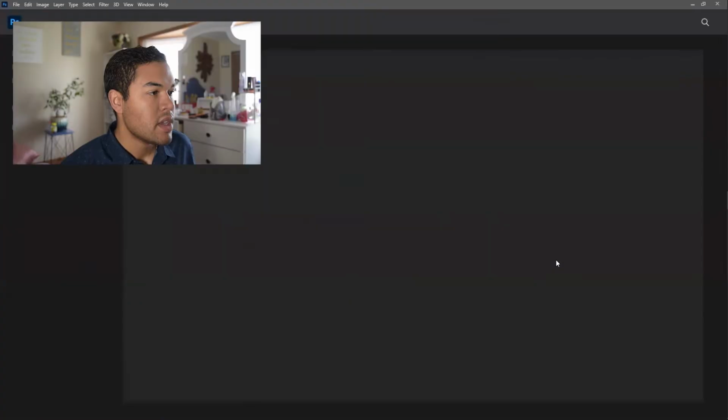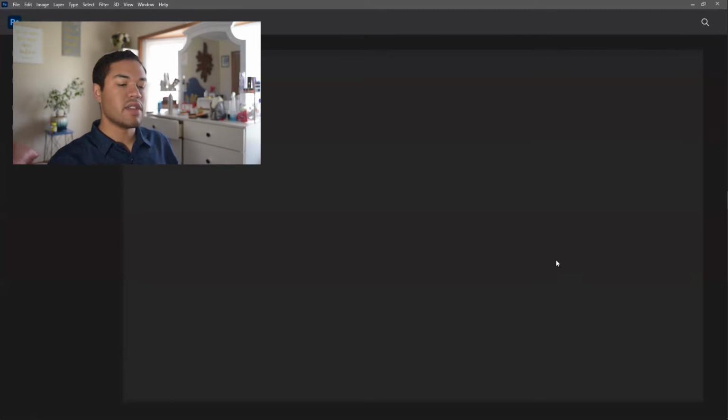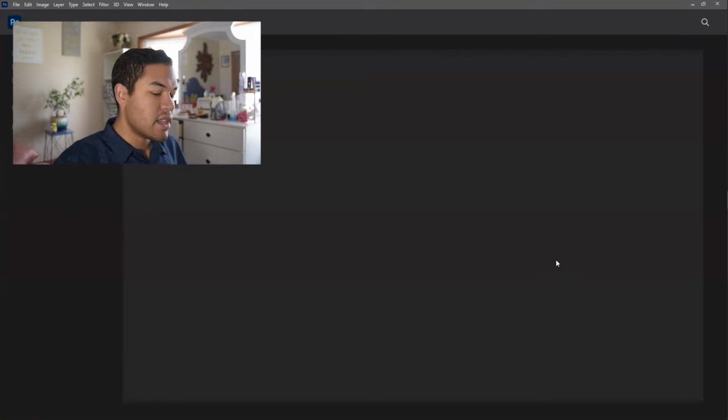We're going to open up Photoshop, and give me just a second and I will throw the screen up here as soon as I get it set up. So I'm going to edit in Photoshop Camera Raw. You can literally edit in whatever photo editing software you want to do, and that is totally fine. Alright, so first you just select all of your images, and then just drag them over into your photo editing software, and that's going to take a minute to load. And then I can continue talking about this.